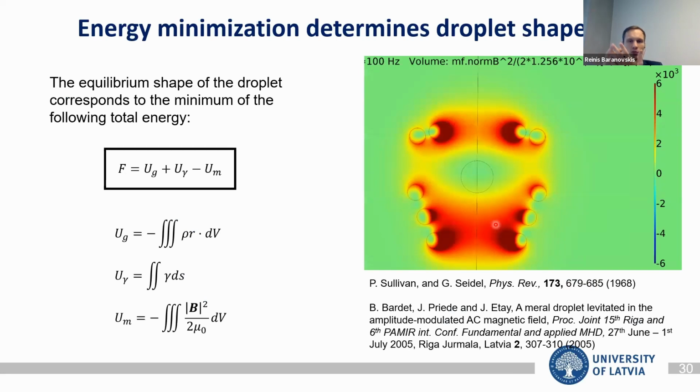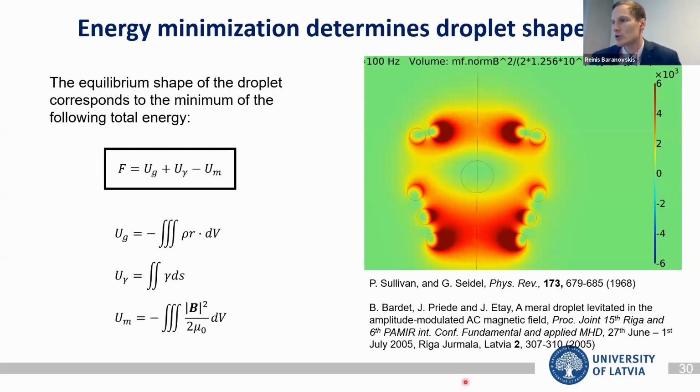The shape of the droplet we have is determined by the minimum total energy. Similarly, as with surface tension, a droplet takes a spherical shape. And this happens because it wants to minimize the energy, and the spherical shape has the minimum surface area relative to its volume, which is fixed. By same analogy, we can use here and write the total energy. And the difference with the droplet case is that we have multiple terms here.